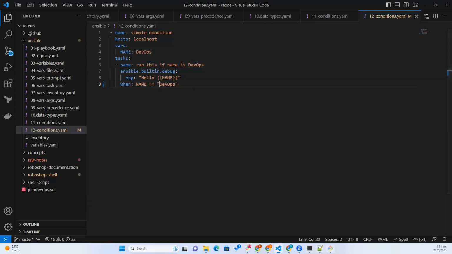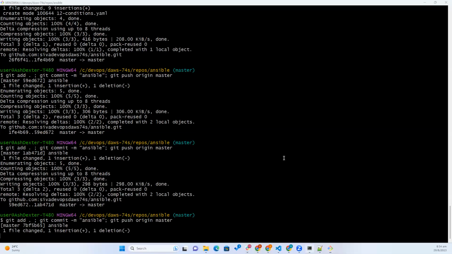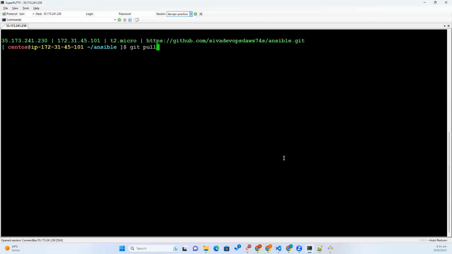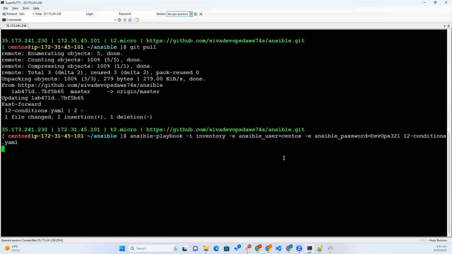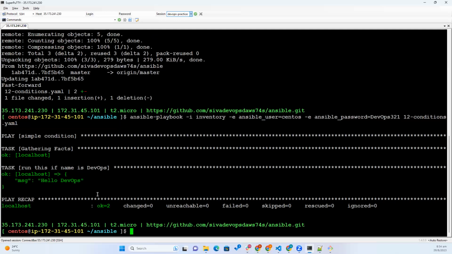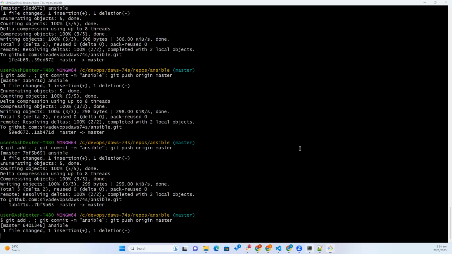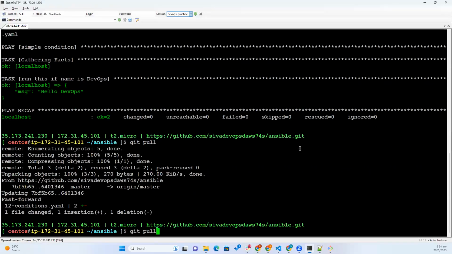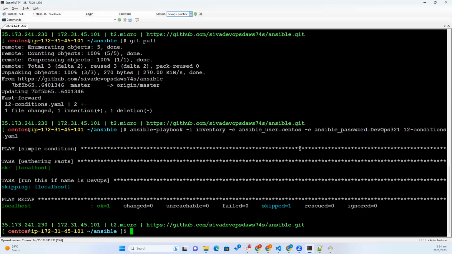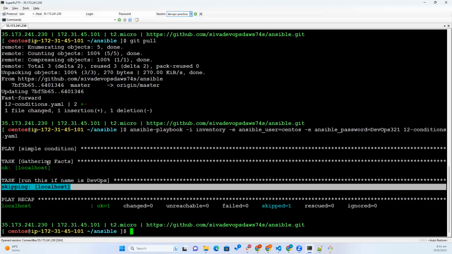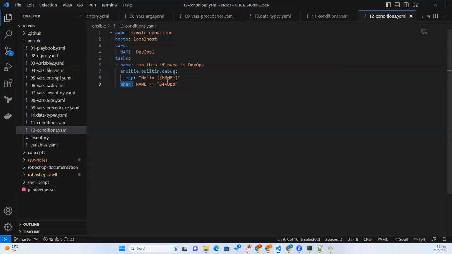This should work. Okay. So if the name is not DevOps, this will not work. This is skipping. So in Ansible, condition is very simple. It is just the when keyword. If this expression is true, then this module will run.